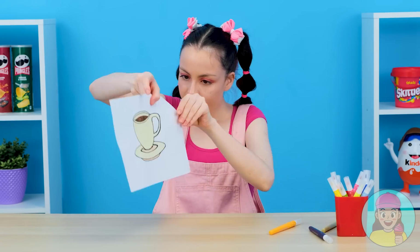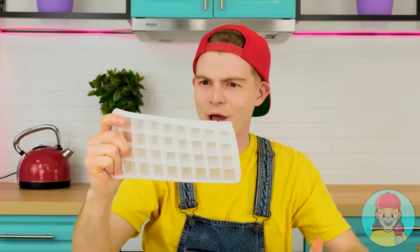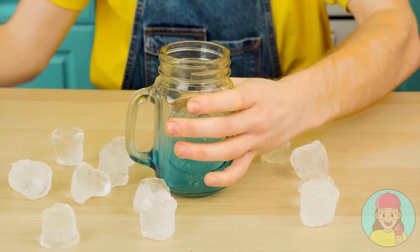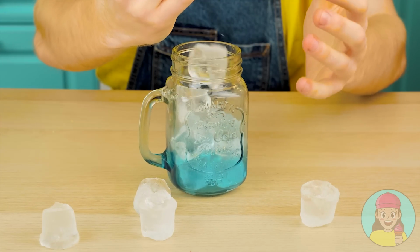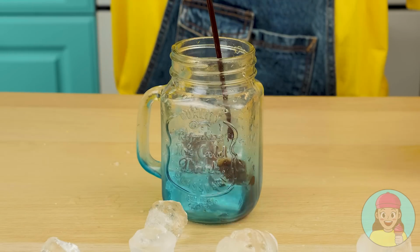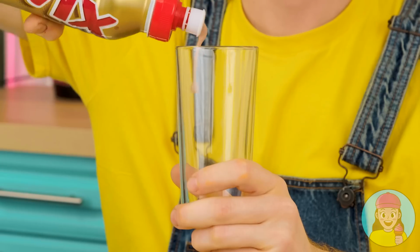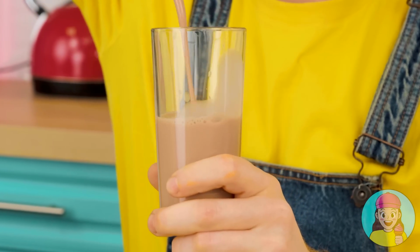Finally, I want to drink a cup of delicious coffee. Wow. It'll be done. Easy. I just came up with a brilliant idea. Hot coffee is boring. Today, cold coffee, which is frappuccino, is infection. You need to throw ice in a large jar. Then you need to add delicious chocolate syrup there. And of course, we must not forget about the coffee itself. I have it from Starbucks, by the way. And a cocktail of Twix chocolates will definitely not be extra. I'll blend it up a little and use it instead of milk.